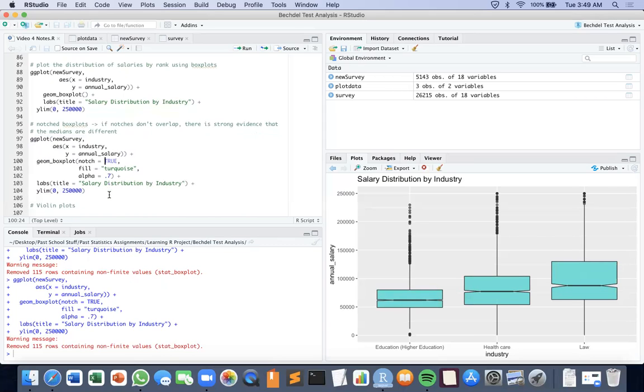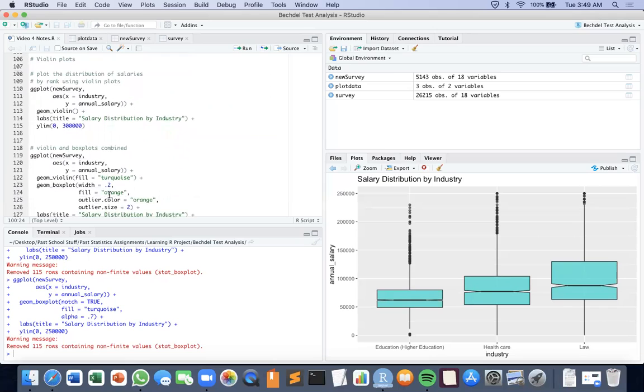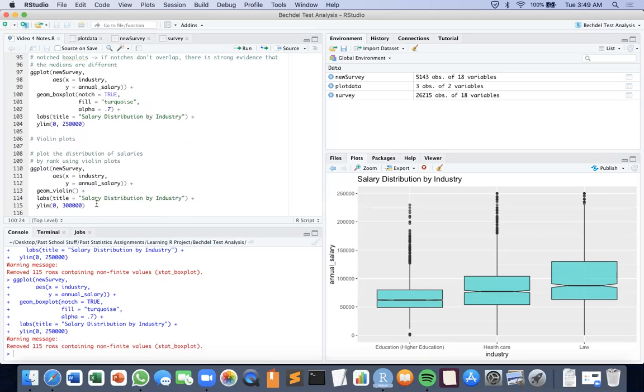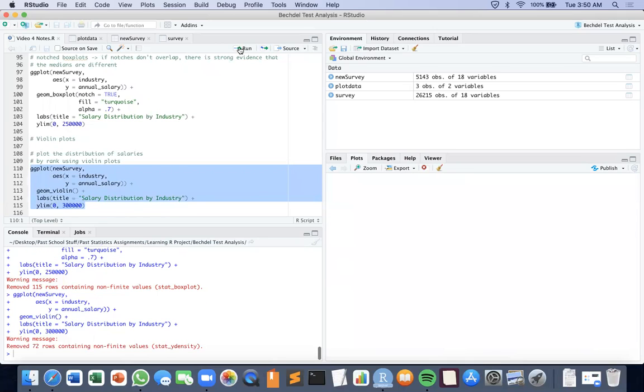And moving on to the next type of graph, we have violin plots, so named because they kind of look like violins. And here I'm going to include already this width limit. We've seen that we want to keep the y-axis kind of low so we don't have all these outliers on the top. And you'll see why in a sec, because violin plots resemble these box plots in a lot of ways.